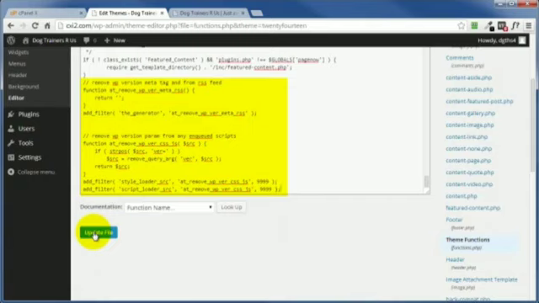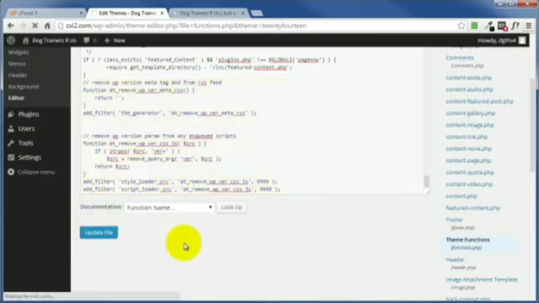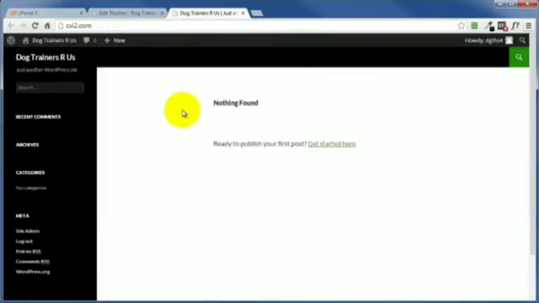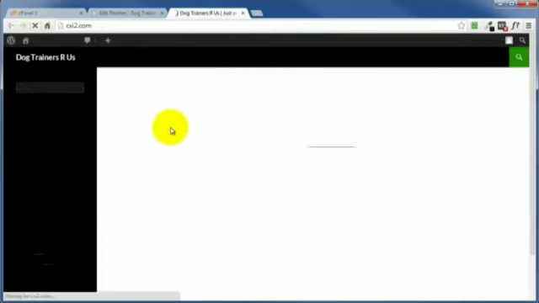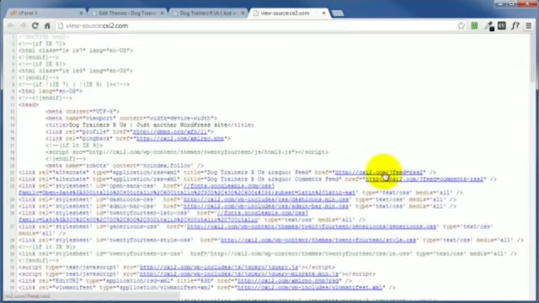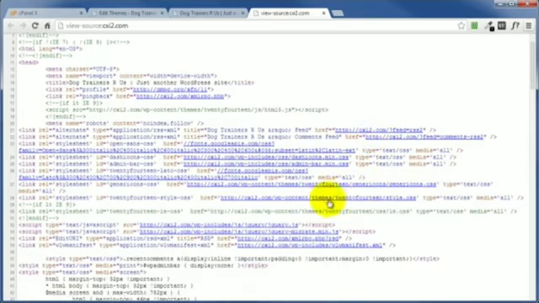And by the way, this is theme specific. So if you have a few different themes installed and you do this addition to one of those themes, it's not going to be the same with your other themes. So if you regularly switch from one theme to another, then you want to do the same thing on all the themes. Update file. Nothing's broken. So far so good. Let's come on back here to our front page, refresh the page, right click and left click on View Page Source. As you can see, all those items up here where version 3.9 was showing are not showing any longer.